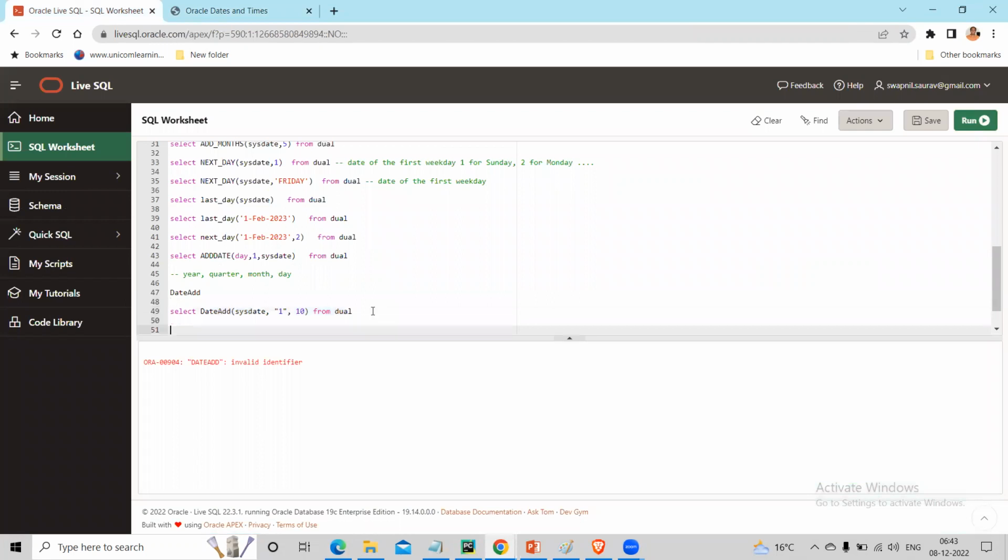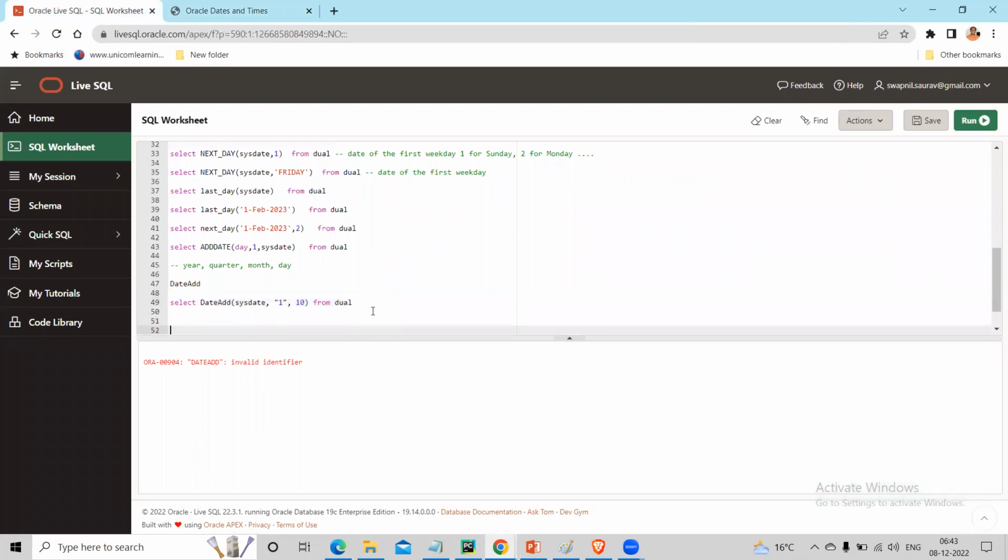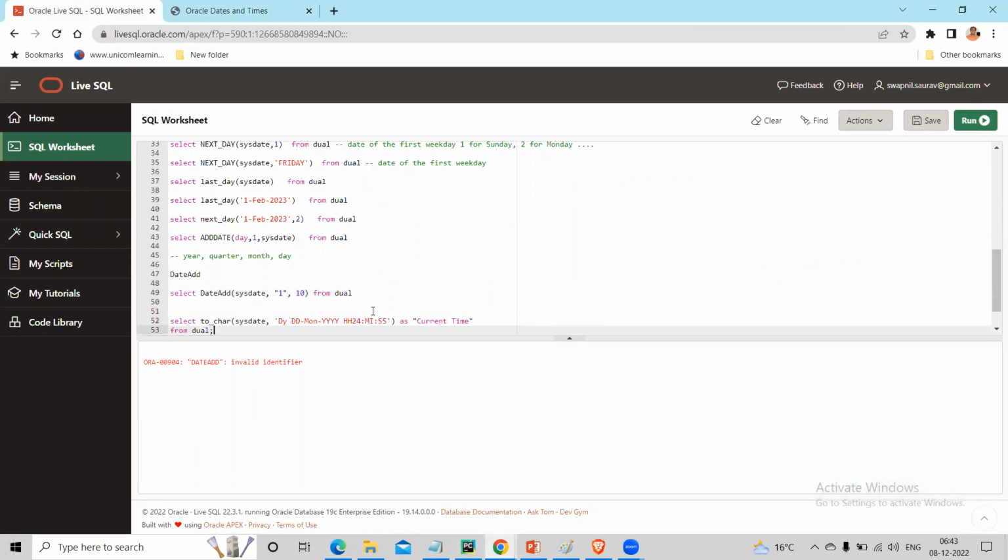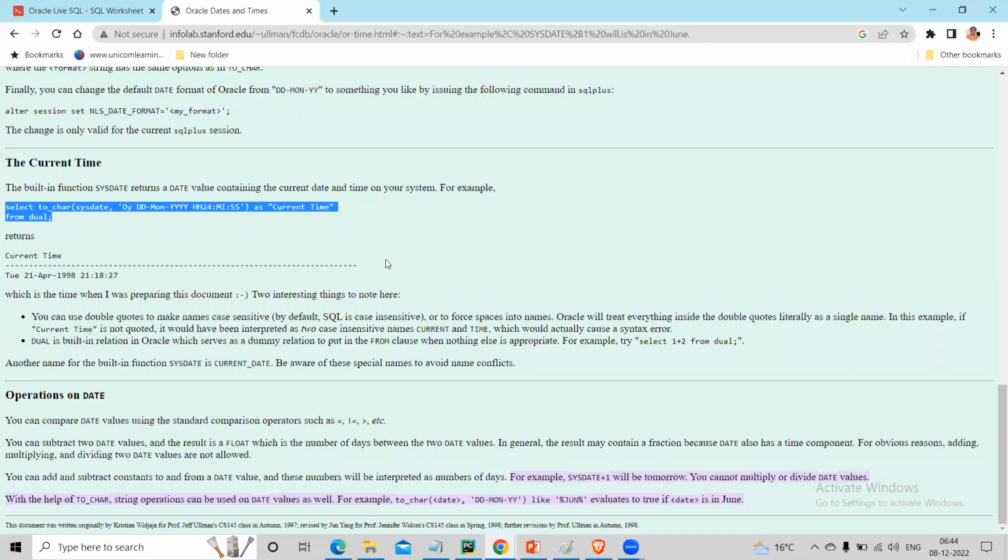This is to change the different formats. By default, we give DD and then three letters of the month, and then the year. You can change it to whichever format you want. To_char is like to character, you're converting number to character or date to character. When you convert sysdate, you choose which format you want, for example 24 hours. We'll come back to it. Let me first focus on where. Sysdate plus 1 is also there, it says.